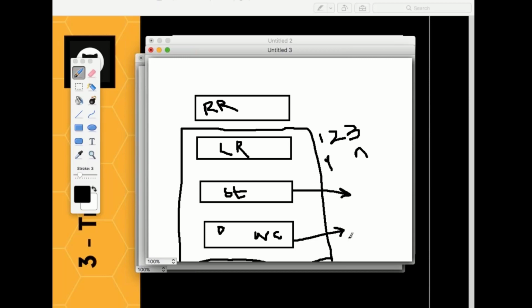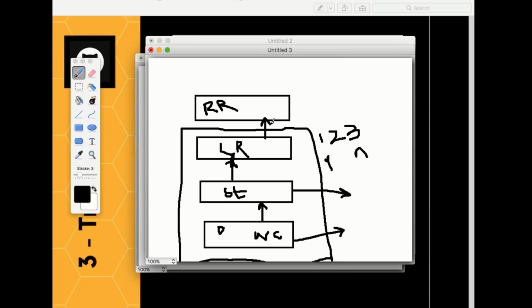You can keep the changes here, staging. And if you are finalized, then you can commit the changes to your local repository. So first from the working copy, you are putting it into staging. From staging, you are putting it into the local repository. From the local repository, you are putting it into a remote repository.